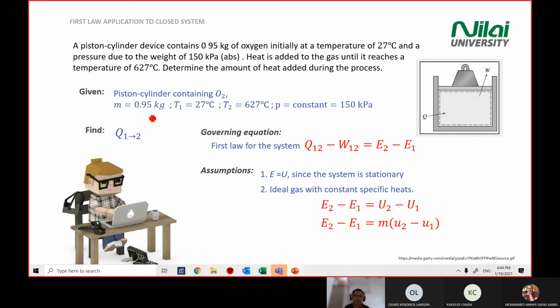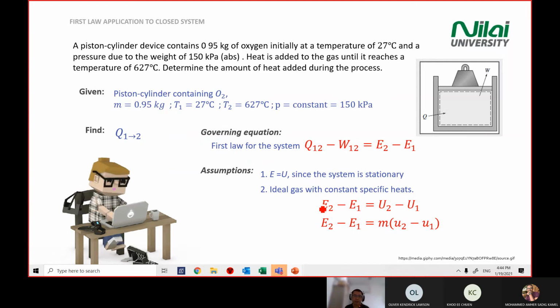First, we extract information. Second, be sure what the question is trying to ask you. Then the third step is the equation, because even the examiner, the marker for your paper, will look for the equation that you use. So it's important to write the equation in your answer, and then the assumption. This assumption will help you to solve the question more easily. If you have the correct assumption, then you're able to call out more information related to the question. For example, you're able to call the internal energy equal to mu.